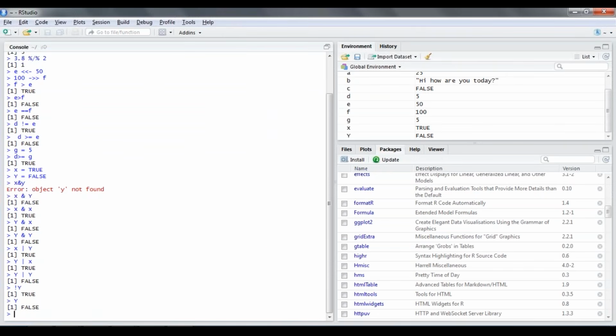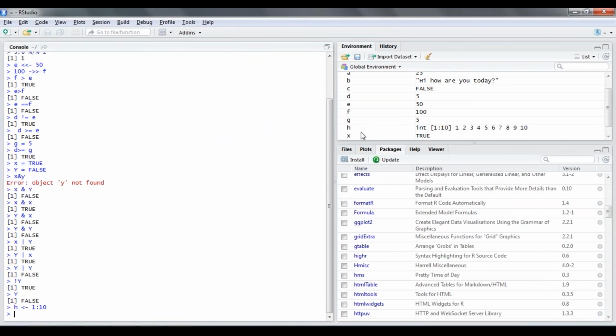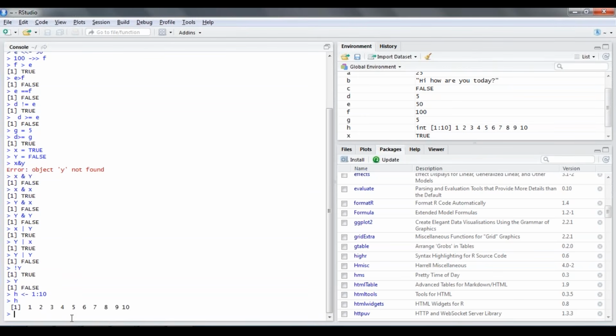Let's say I create a new variable H that stores a range from 1 to 10. So 1 colon 10. If you look at the H value here, it is an integer vector storing the values from 1 to 10. If you want to check the value, you can also print it on your console. Just type the variable name and you can see the values.